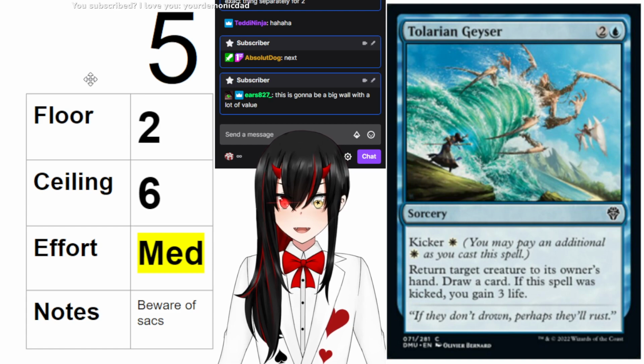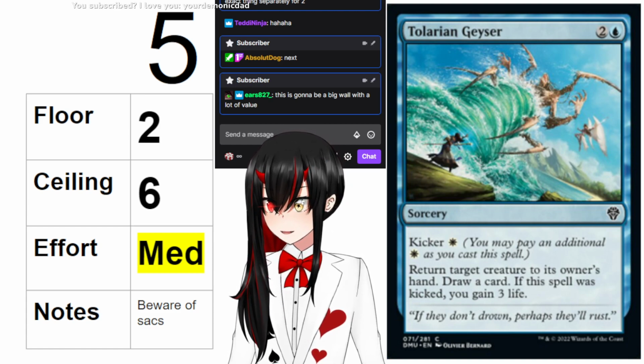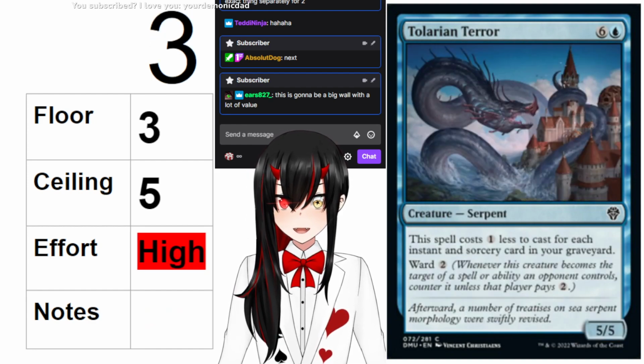The floor on this is low because there are some decks that just don't need it. But blue-white and blue-red both actively want this card. I think that the mouse will work.